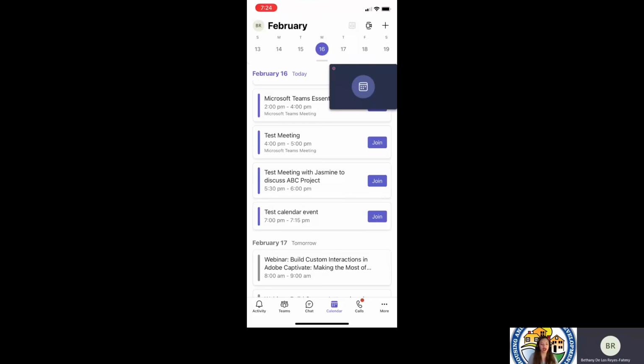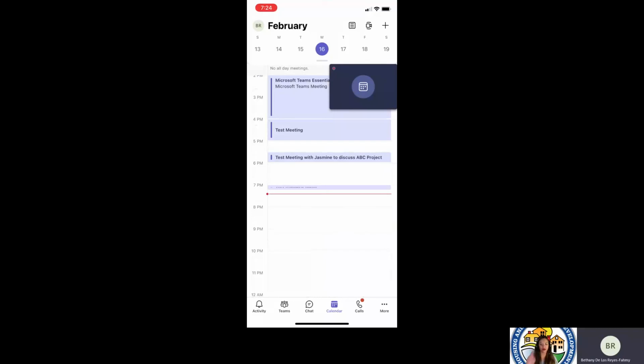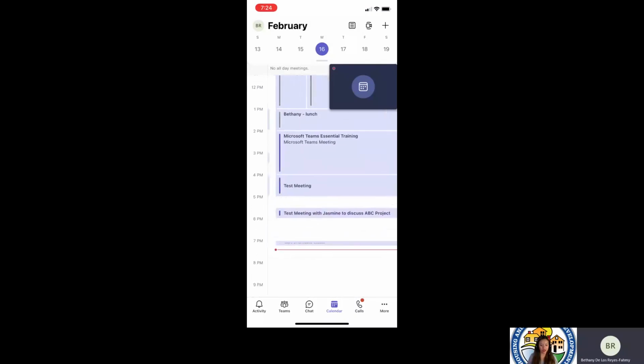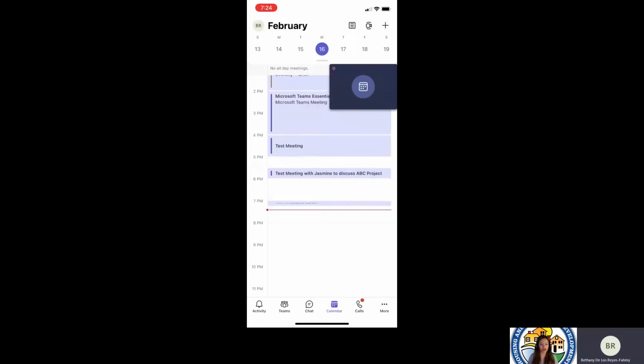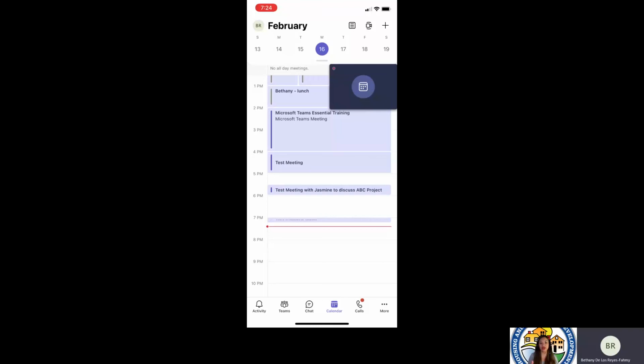If I need to look at the calendar view, I'm tapping on the top right hand corner again. Here it is, the late meeting. It's a lot smaller because it's shorter in time. So otherwise, again, we're in the mobile view creating an event very similar to what we did on the desktop. But again, I don't have to sit at my desktop. I could do it right through my phone.